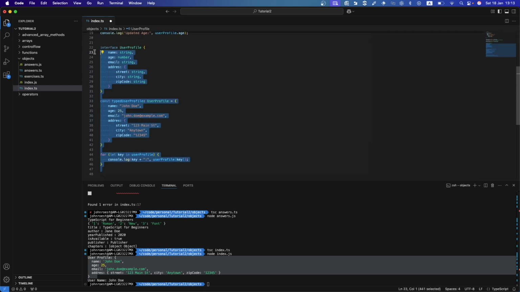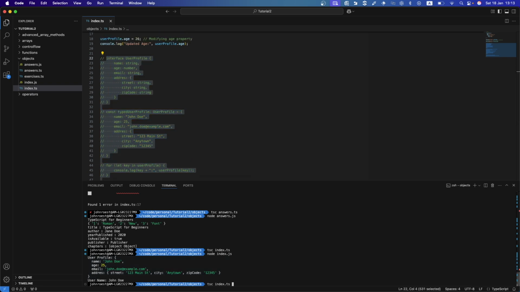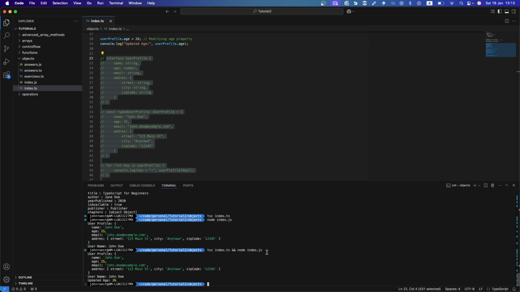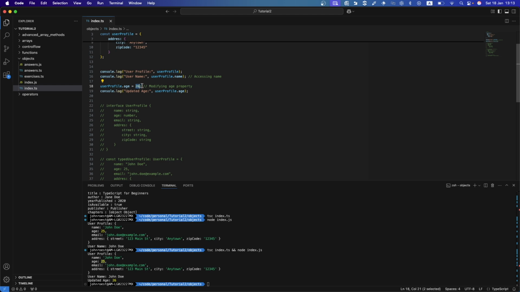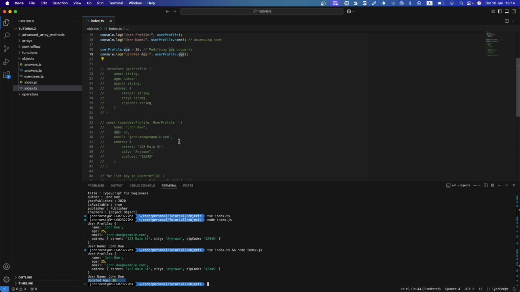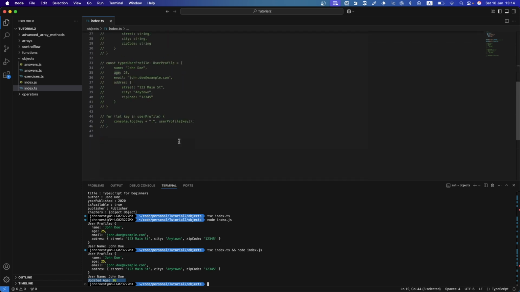Now let's run it again and go over that. And node index.js. That's, by the way, how you run two commands at the same time in your console. So what we've done here is we have printed the user profile, and here you see the age is 25. Now we have updated the age to 26, and then we've read it using our dot operator. It's 26. So we've changed it. That is how you access and change object properties. Pretty simple, right? Also pretty straightforward.